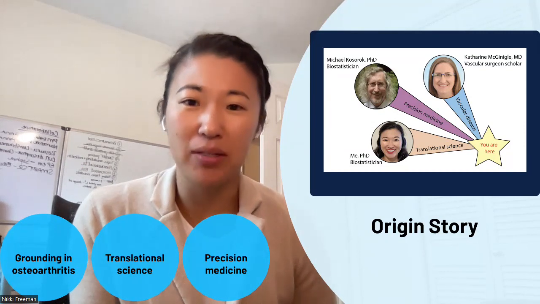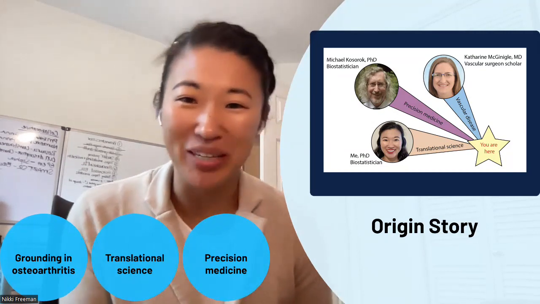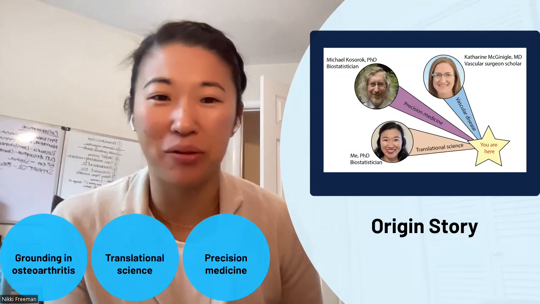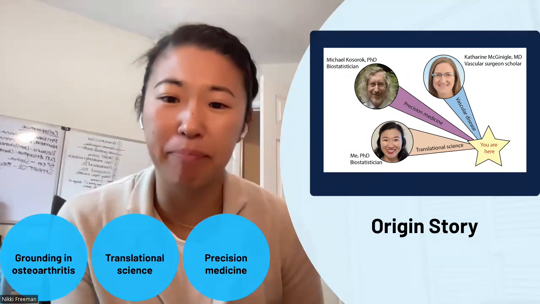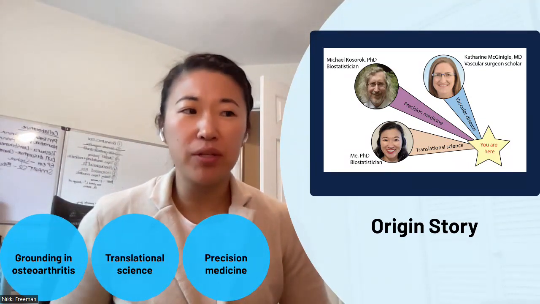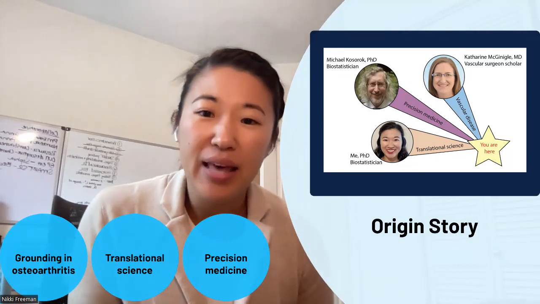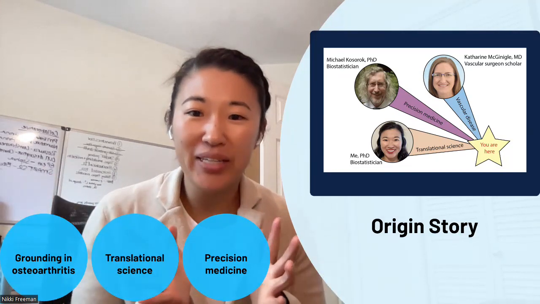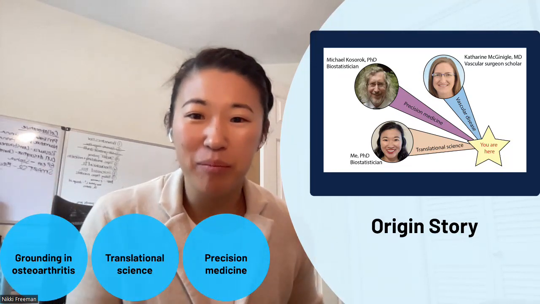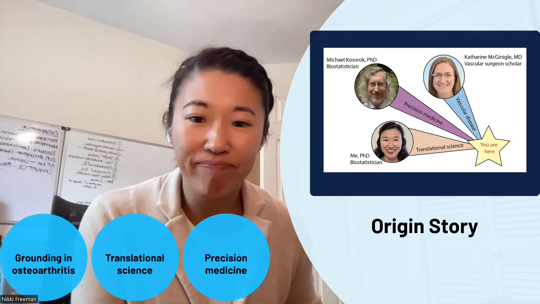And my husband's upset because I put that I do translational science. And he says, well, you do precision medicine too. And I said, yes, but it makes the figure much nicer if I have these three branches, which are the three ideas that we're going to talk about today. So all of this to say that these are the three ideas that are all going to come together in this presentation.